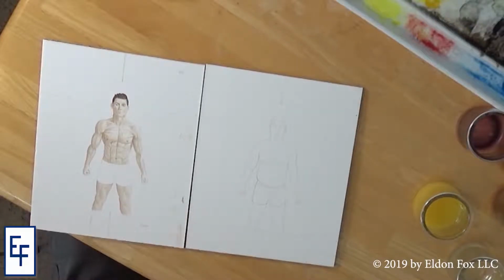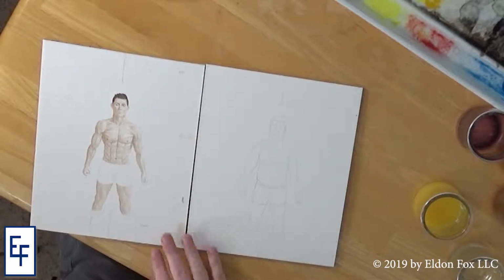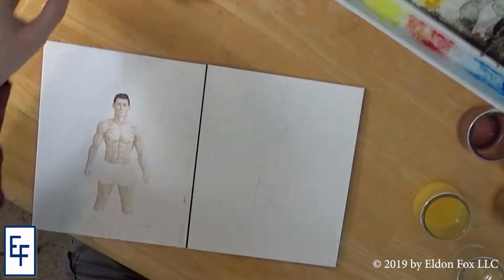I talked about this before, but it's body weight, body fat percentage images, and I'm working on, this is 20% that I'm working on, this is 3%. So I think you can see that. Anyways, I'm going to just work on that for a little bit, and it'll pass by before you know it, and then I'll get on to the Inktober.